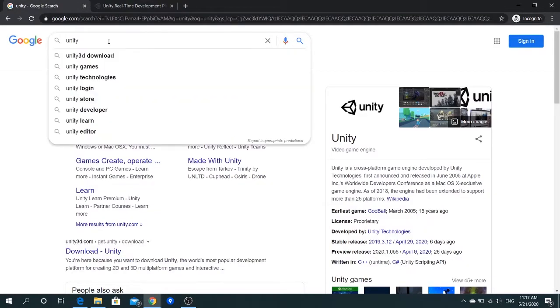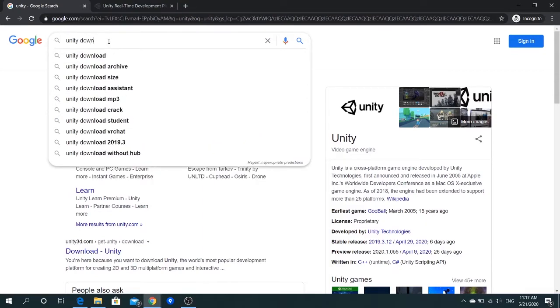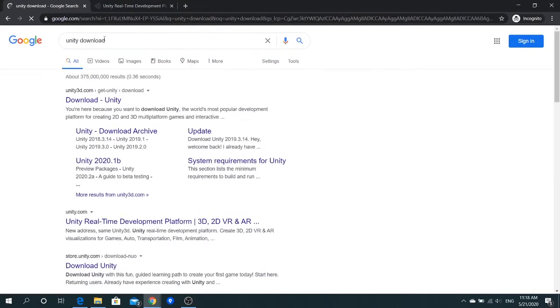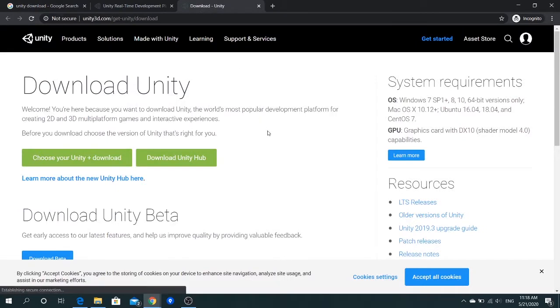Okay, to download Unity, you can go to Google and search Unity downloads, and normally I will get the first link. So here you go. There are two options that you can choose.